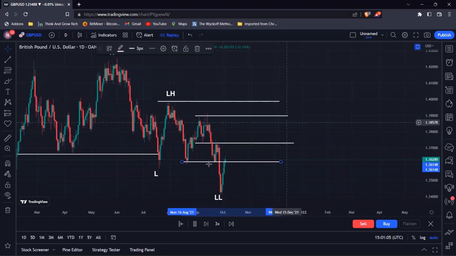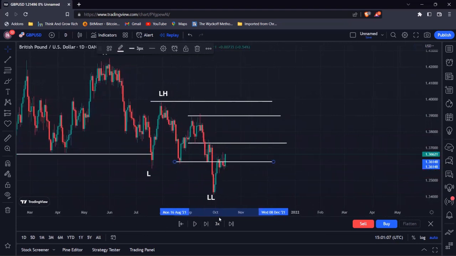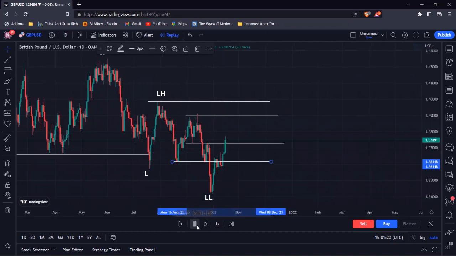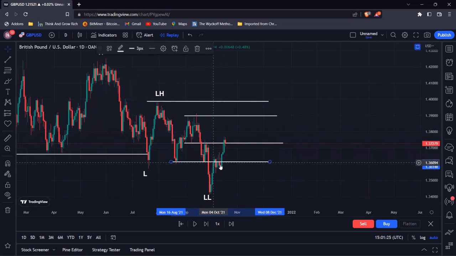So now price begins to move. I'm not going to talk about the confirmation here, because this is just about support and resistance. Sometimes they hold, sometimes they don't. Okay, so price begins to move, and let's see what happens. Notice how price reacted around here. There were some sellers who tried to defend this area, but it didn't hold.